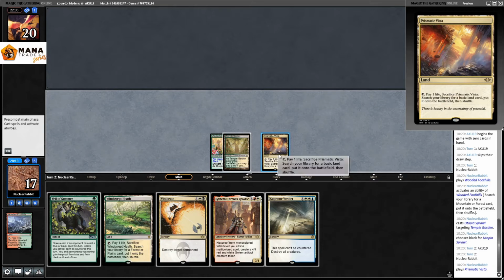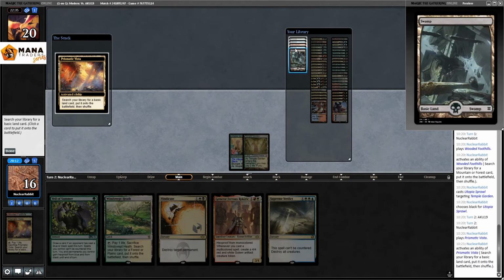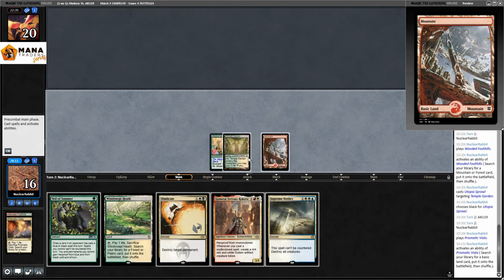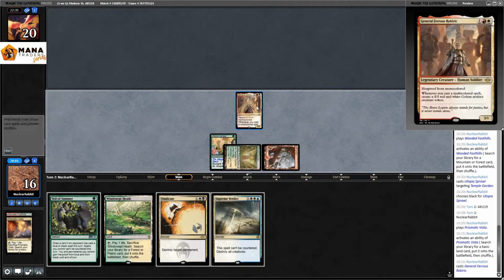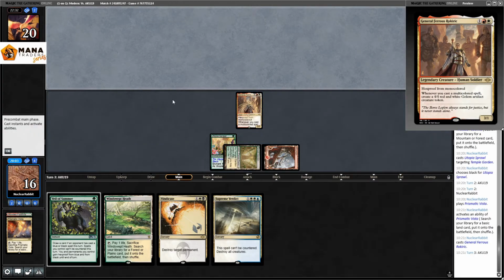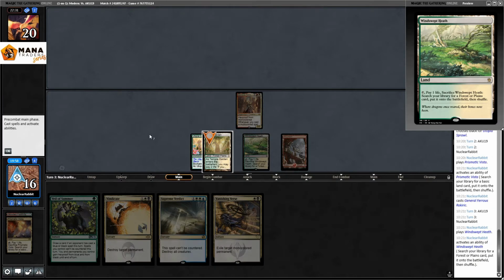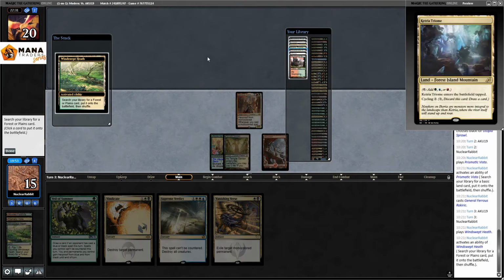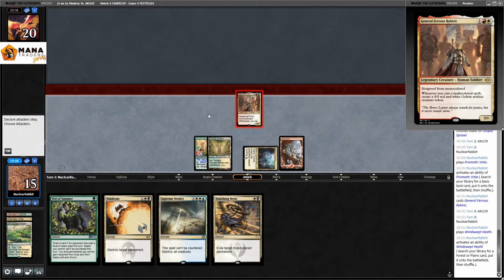I'm just gonna go ahead and find my Swamp here. No, I should find a Mountain here, because that way... Now I'm just gonna cast the general. So I'm just gonna kill them as fast as I can. This isn't very fun for either of us. I'm just over here like, man, why? So, Windswept Heath. Fetch. Get my Triome. This game is very over.